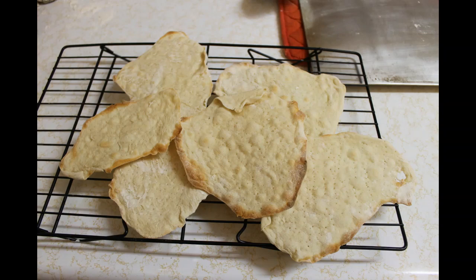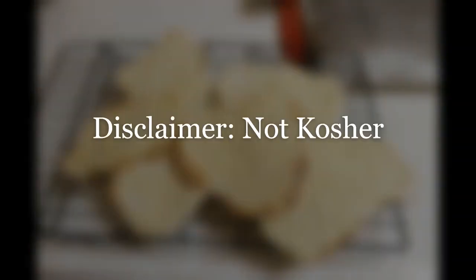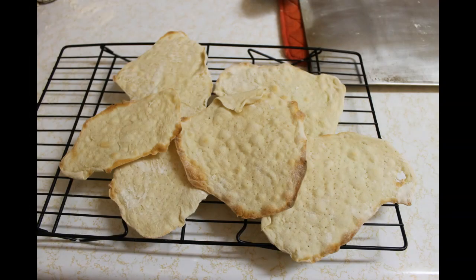Now, as a caveat, the methods and recipe we will be following today do not qualify as kosher for an Orthodox Jewish Passover. In Orthodox Judaism, you must use special flour that has been kept from all moisture and watched from the time that the grain was harvested until baking occurs. This is because moisture leads to fermentation in the grain, and this fermentation acts as leavening in the bread.